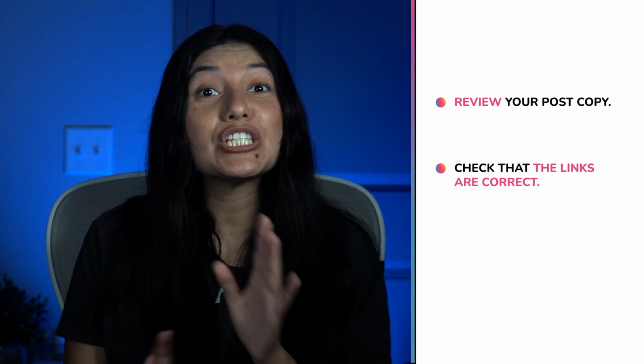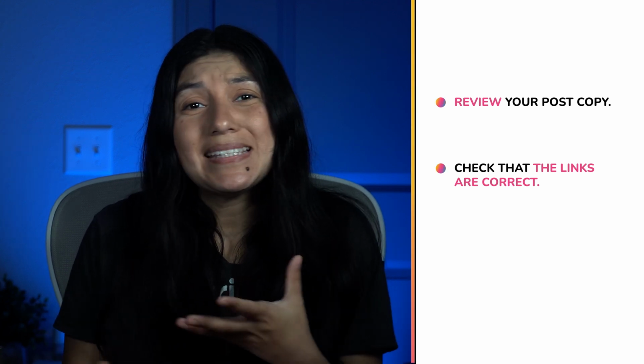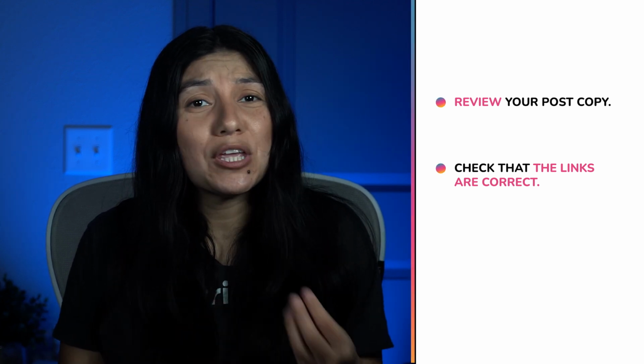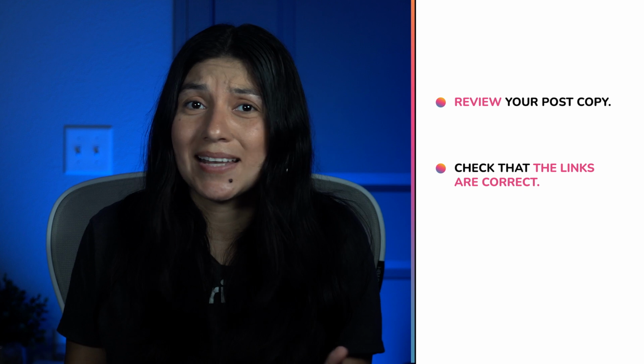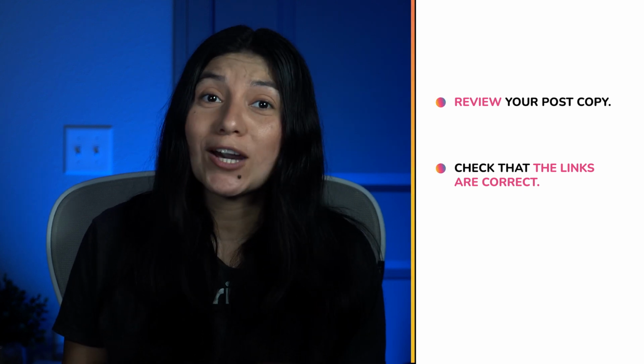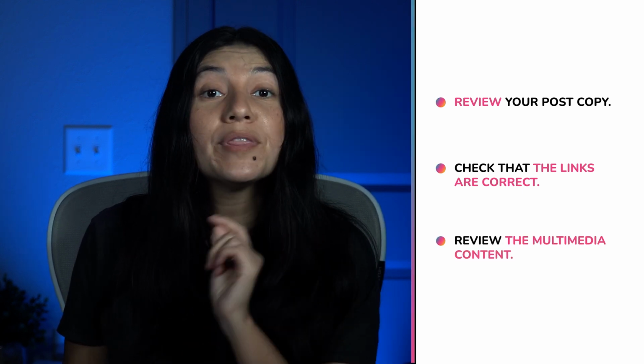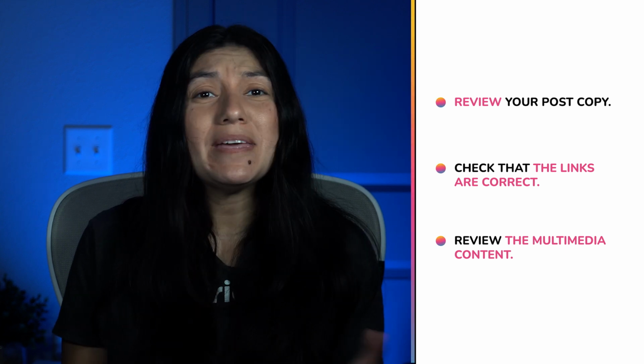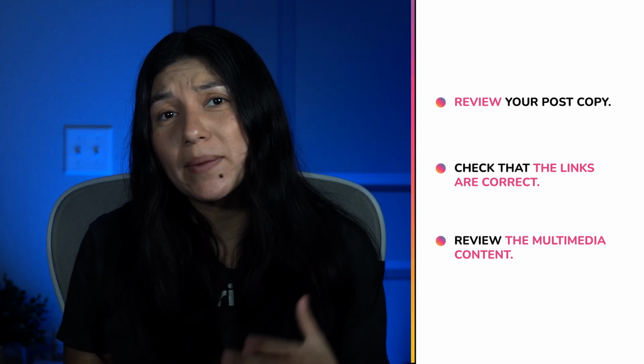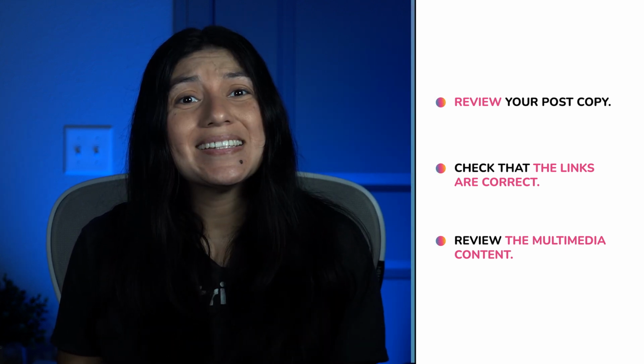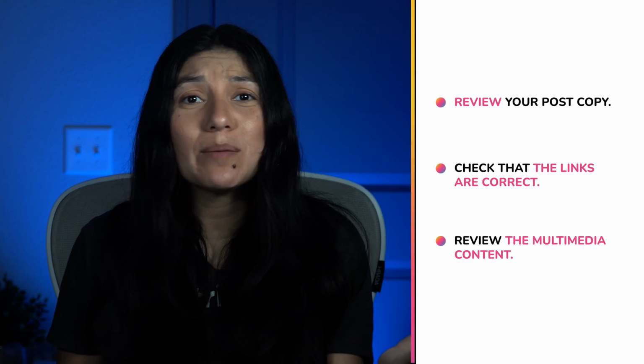Don't forget to review your post copy. Maybe you're not tapping into the user's pain point and you're not seen as the solution they're looking for when the ad comes across their feed. It's also important to check that the links are correct. It might seem trivial, but if you make a mistake with the URL, you can say goodbye to the success of your ads. Do a final check on the link in your ad. Review the multimedia content. Maybe the image or video isn't performing as well as you expected, and instead of helping your ad, it's turning people away.